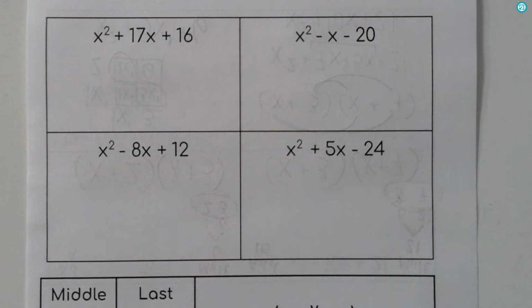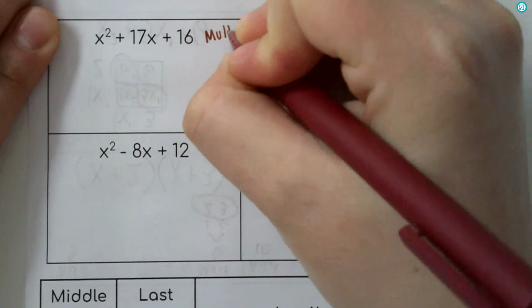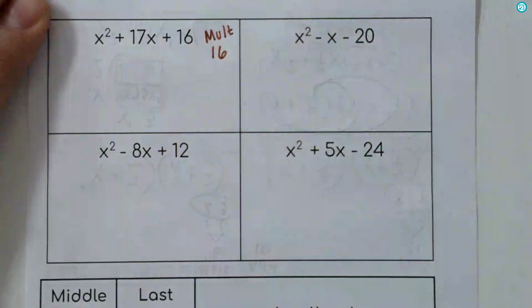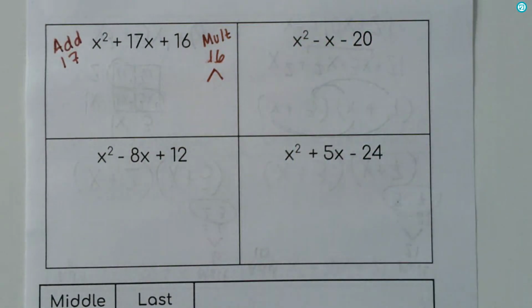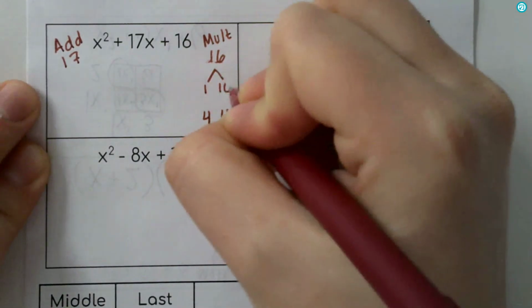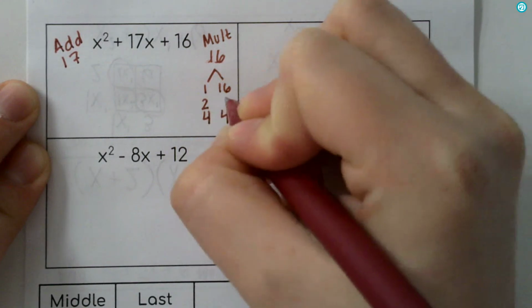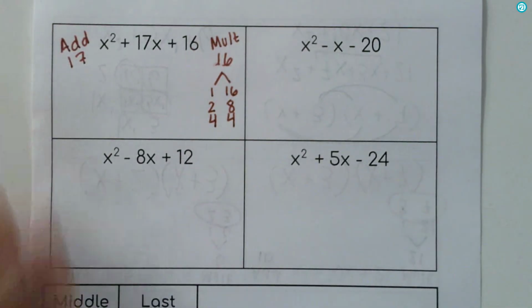Okay, first problem we've got, x squared plus 17x plus 16. What are we trying to multiply to be? Okay, somebody other than Atlas, what are we trying to add to be? 17, awesome. Okay, numbers that multiply together to be 16. What multiplies together to be 16? Okay, 4 and 4. What else? 1 and 16. And somebody just said 8 and 2. I'm going to put it as 2 and 8. Okay, so you guys got all of them, but I went ahead and re-put them in order there.